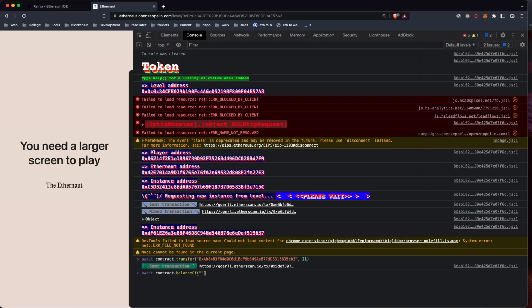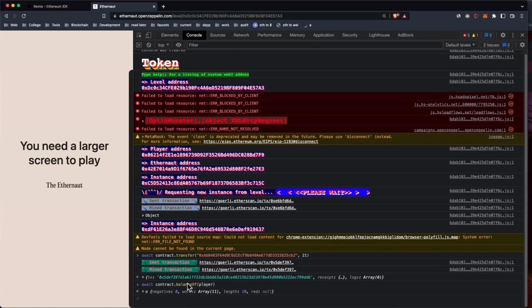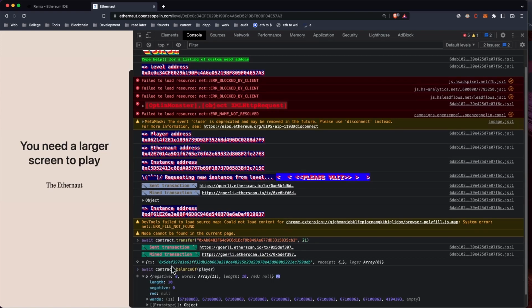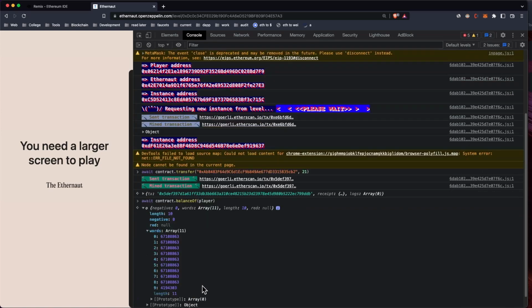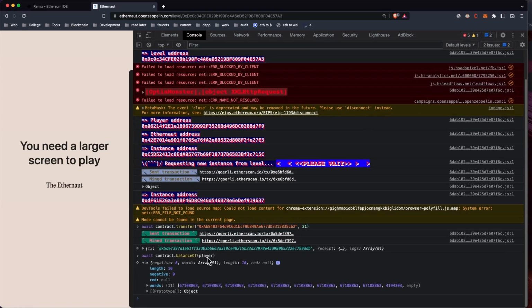So let's check our balance now using the balanceOf function, and we'll await this transaction to finish. And as you can see, it is a very large number. It cannot even store the number in one variable, so I think it does that with multiple numbers. That's what happens here. And previously, if we were to check the balance of our address, it would have said just 20. But now we have the maximum integer value amount of tokens in our account. And this is basically how you solve the challenge.